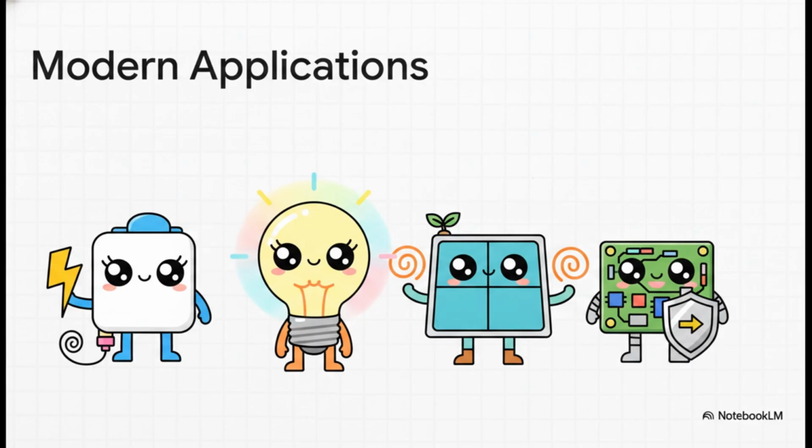And what about solar panels? Well, they are essentially just giant diodes running in reverse. Instead of using electricity to create light, the sun's light knocks electrons loose, and that diode gate channels the resultant current straight into your home. Plus, practically every single circuit board on the planet uses diodes as these protective one-way valves. They make absolutely sure that a sudden, unexpected backward surge of current doesn't just immediately fry all your expensive components.